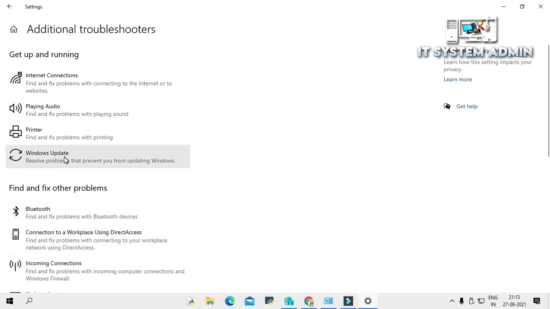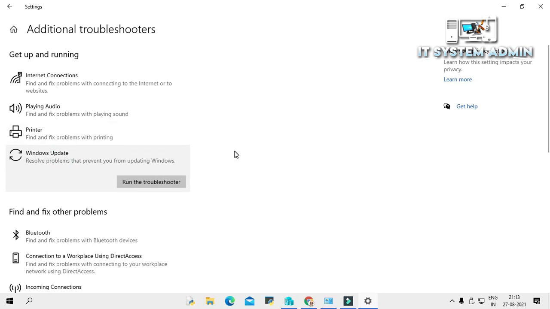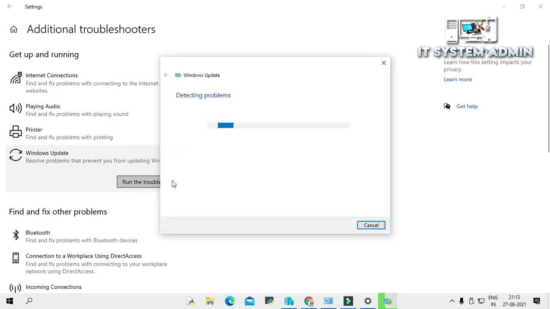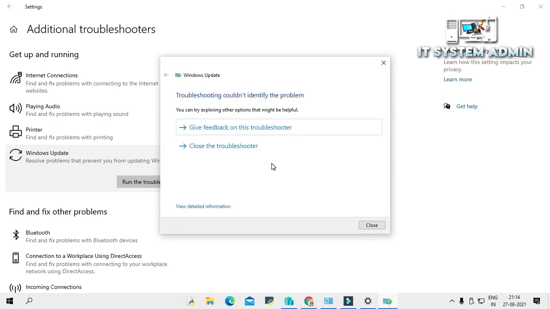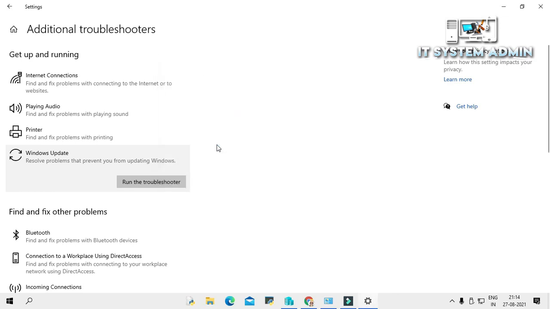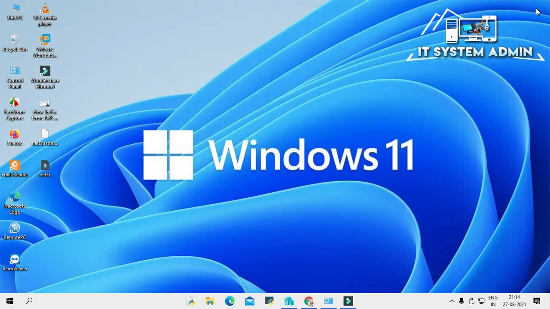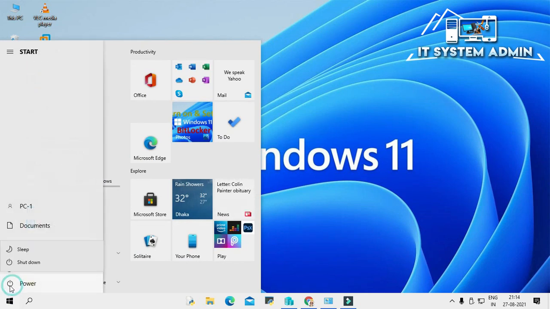Click on Windows Update and click on Run the troubleshooter. Okay, now close the troubleshooter. Close this window. Now you have to restart your computer. Click on the Start menu, click on Power and click on Restart.